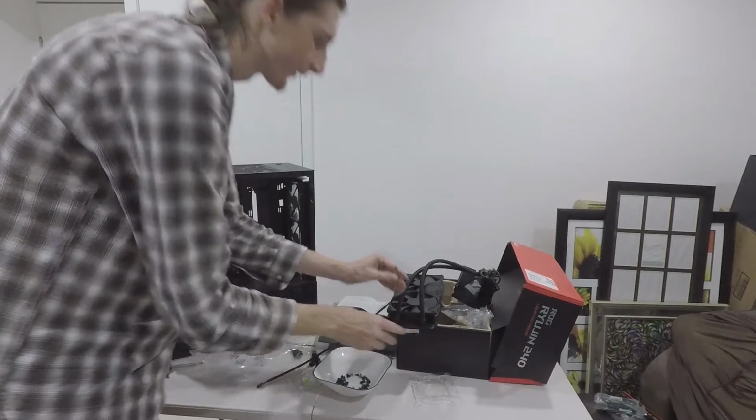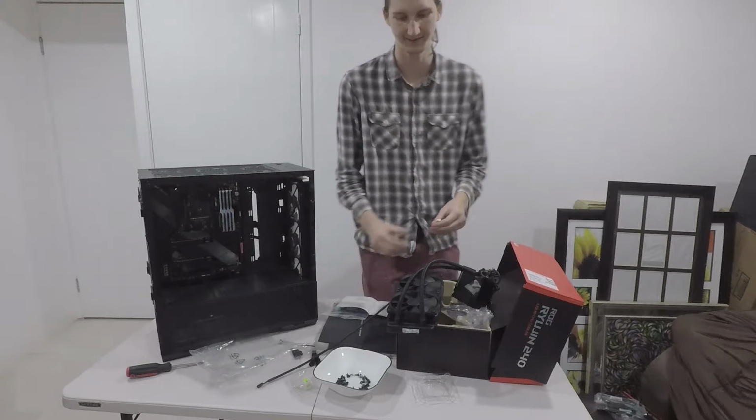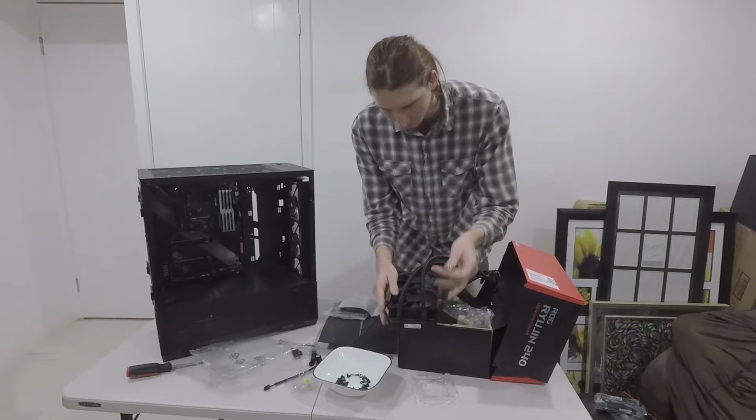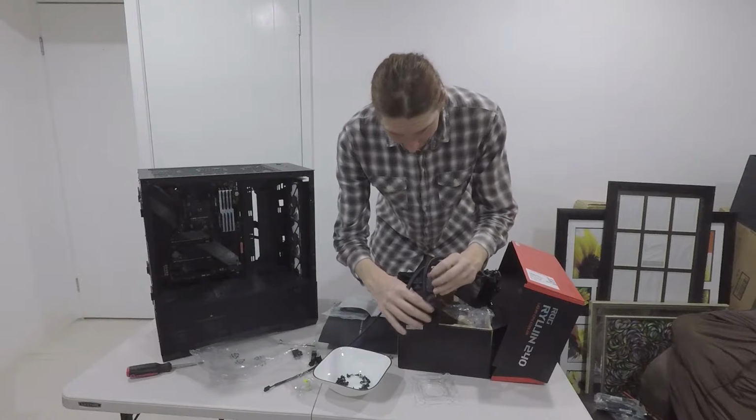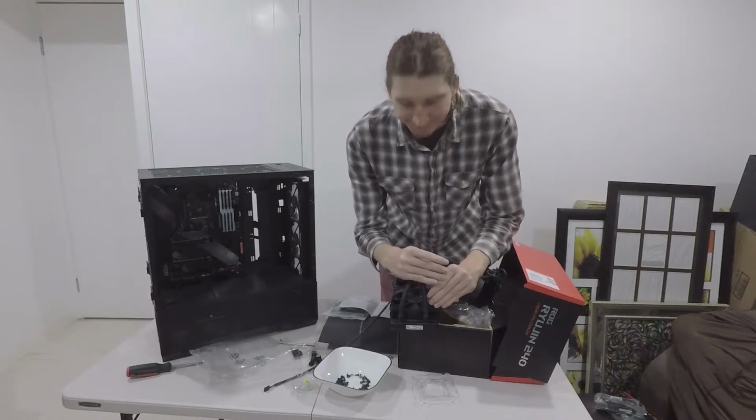Now, WikiHow told us to use a stable work surface. Whoops. And this way. I don't know how stable I'd consider this, the cardboard box that it came in. But WikiHow never lies.